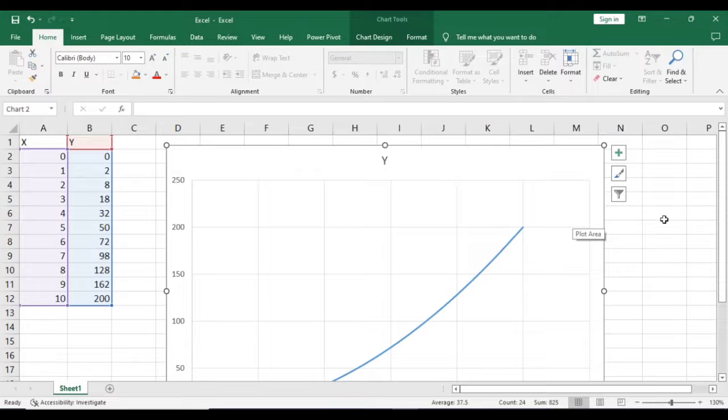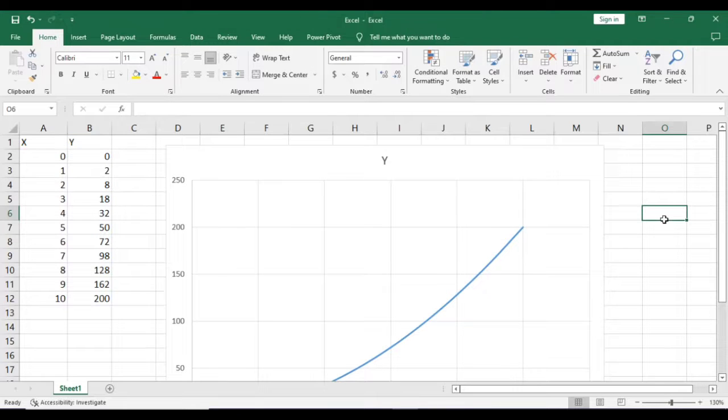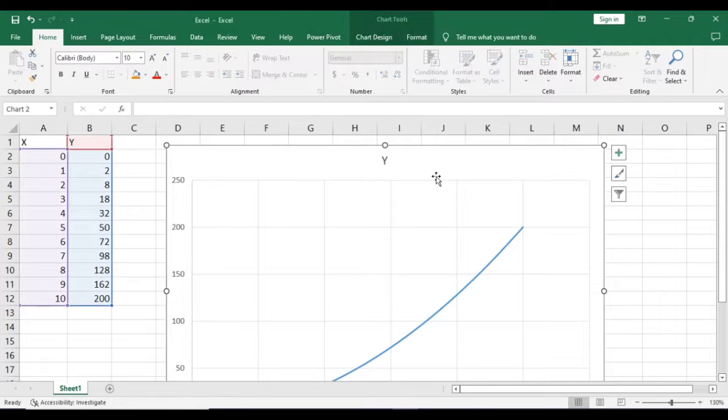Just watch, if I click outside of the graph area, it disappears. The moment I click back into the chart area, the chart tools appears. This chart tools menu has two menu items, which are chart design and format.